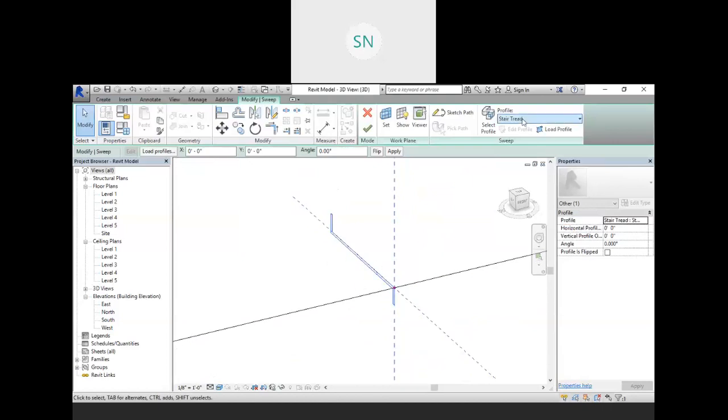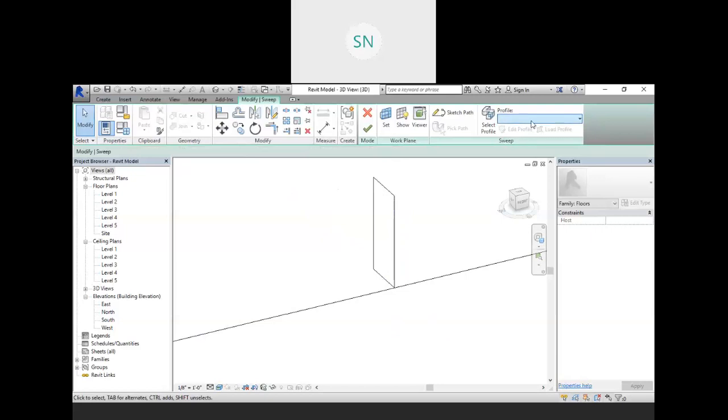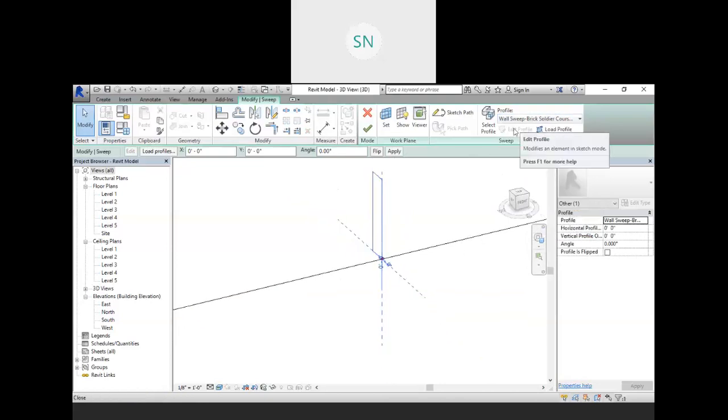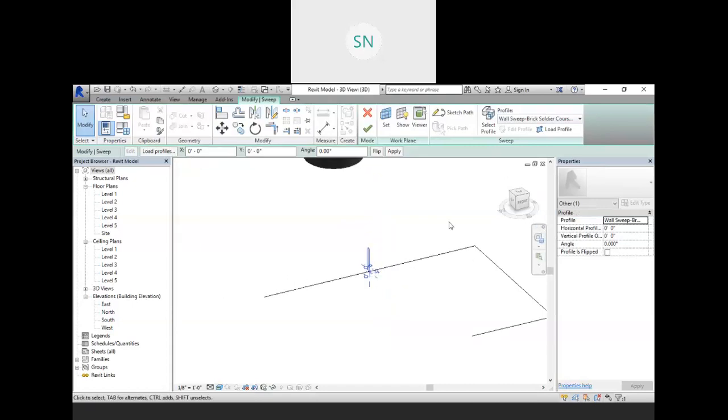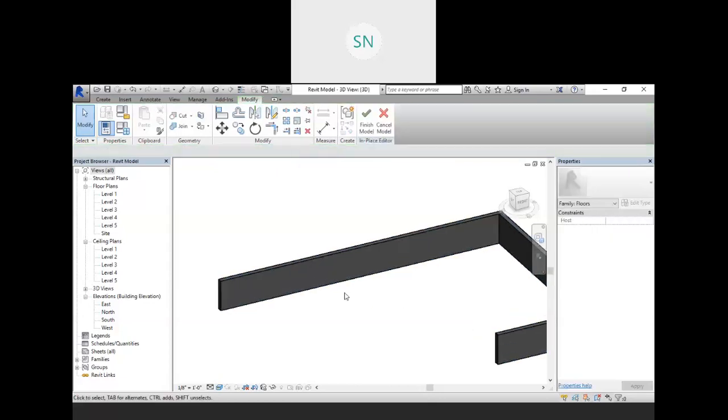This is a simple stair tread. This single brick profile we have. Double brick profile we have, and triple brick profile we have. That we have in wall sweep and wall revolve, right? Sorry. And just finish it and you will get a sweepable geometry.